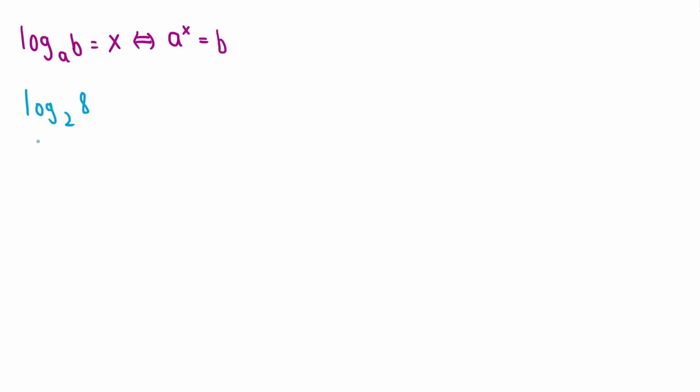Suppose we have something like log base 2 of 8. What this is really saying is 2 raised to what power is equal to 8. We know that 2 to the power of 3 is equal to 8. So log base 2 of 8 is equal to 3, according to the definition.